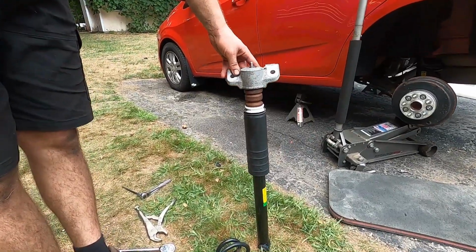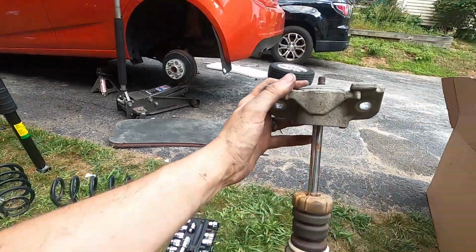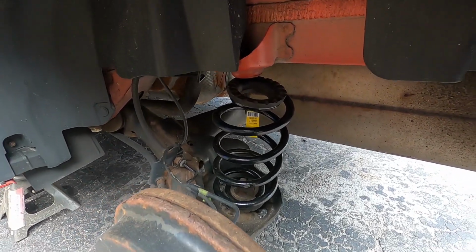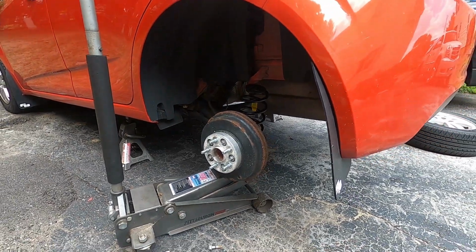That's the new strut right there, already put together. So he's gonna put that in while I do this one, and then we'll have both of them swapped over. The new springs are already in, which are a little bit shorter obviously than the old ones. So we'll get the struts swapped, and then we will put this back on the ground.